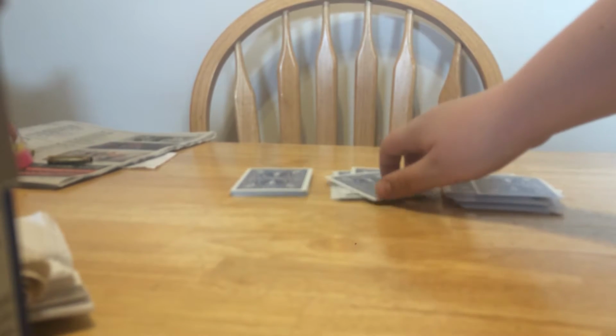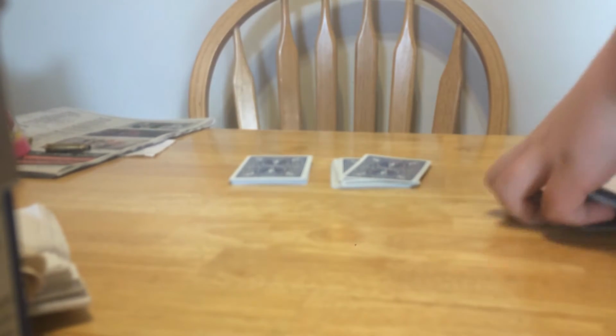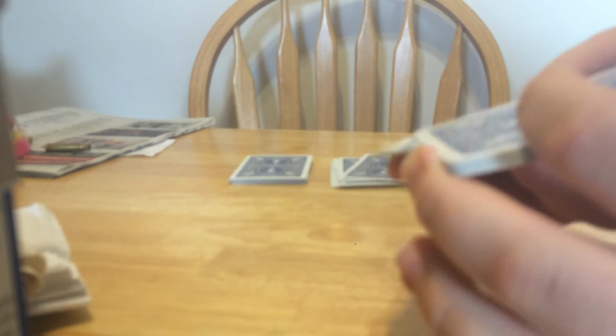Now the way this one works is if they put it on this pile, you shuffle it where you cut it. Let me try to get a good view of this. You cut it where you bring this 9 up, and there's a Jack of Hearts. You put it on top.